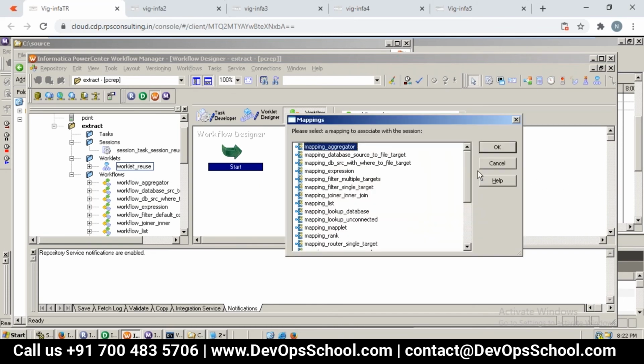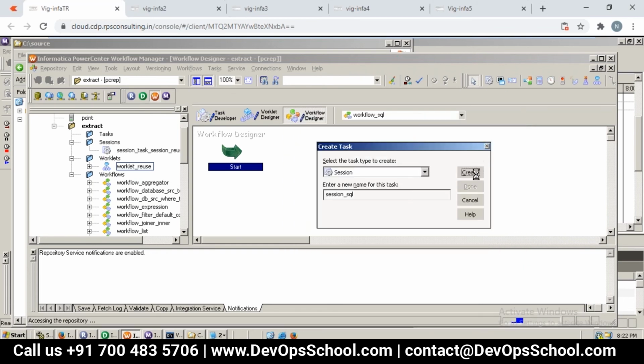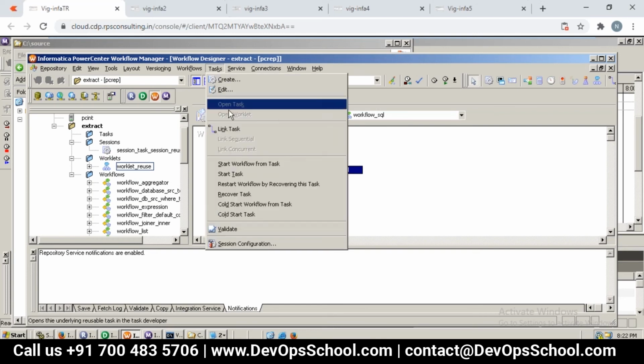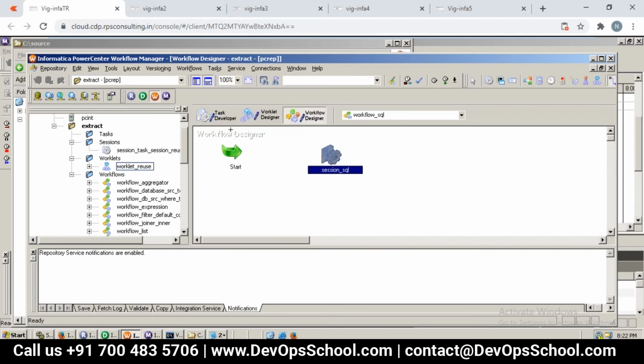So click on create. So apply mapping underscore SQL. Now connect tasks. Yeah, here to here. That's it.